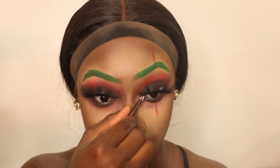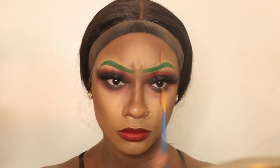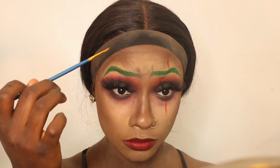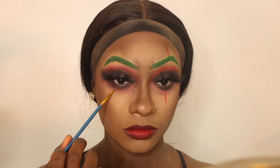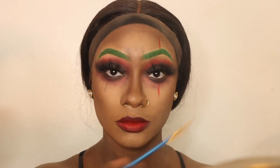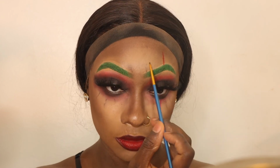Now that I have my lashes on, I'm just going to scrunch my face up and make it look like I'm scowling, and take a small detailed brush with some black eyeshadow and really emphasize those grooves in my face and the wrinkles. And I'm also going to drag that under my eye as well, because that's what the Suicide Squad Joker looks like. So, just recreating that.